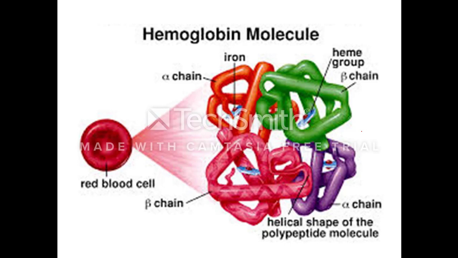If you look at the amino acid composition, there are around 141 amino acid residues in the alpha chain and 146 amino acid residues in the beta chain. The protein has a total of around 574 amino acid residues. Each of the four polypeptide chains has a characteristic tertiary structure and is stabilized by non-covalent interactions like hydrogen, ionic and hydrophobic interactions, and covalent interactions like disulfide and peptide bonds. Thus the four polypeptide chains fit together almost tetrahedrally to produce the quaternary structure.